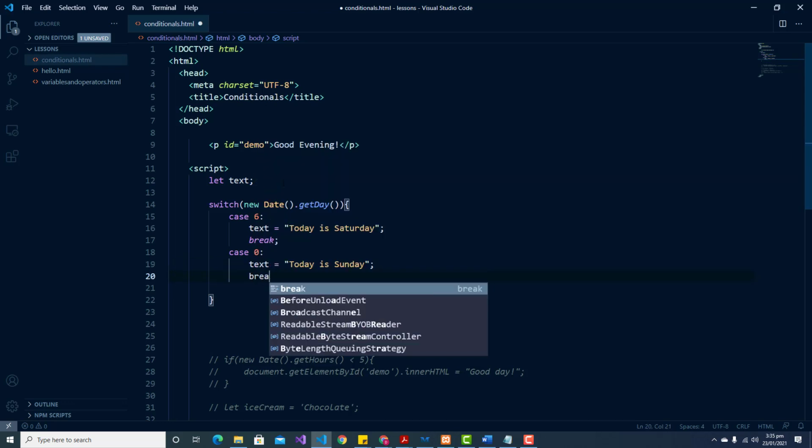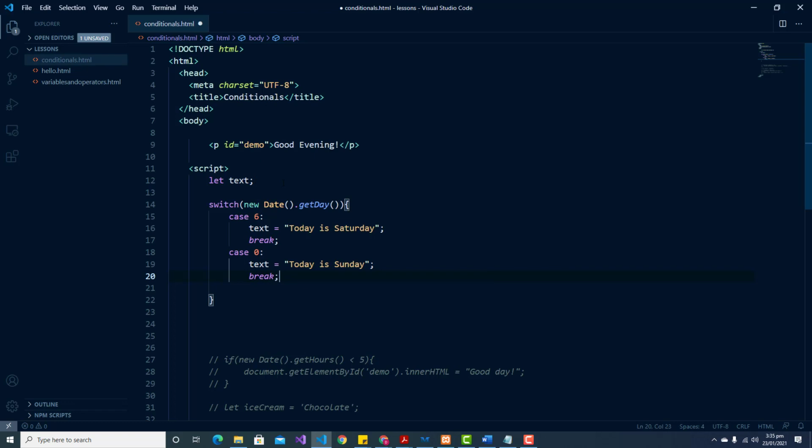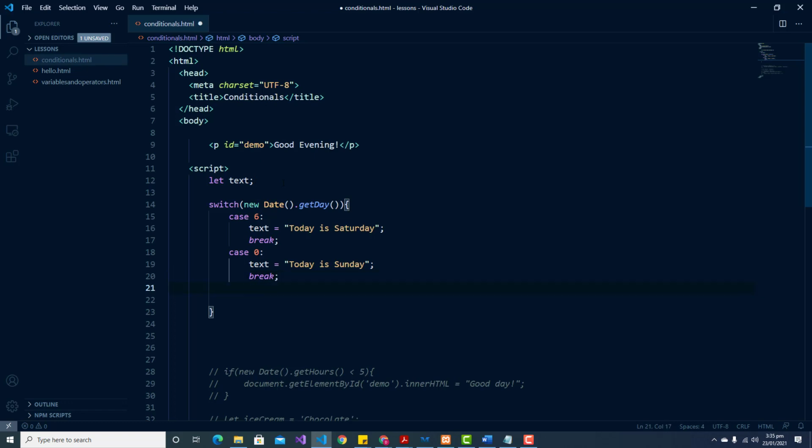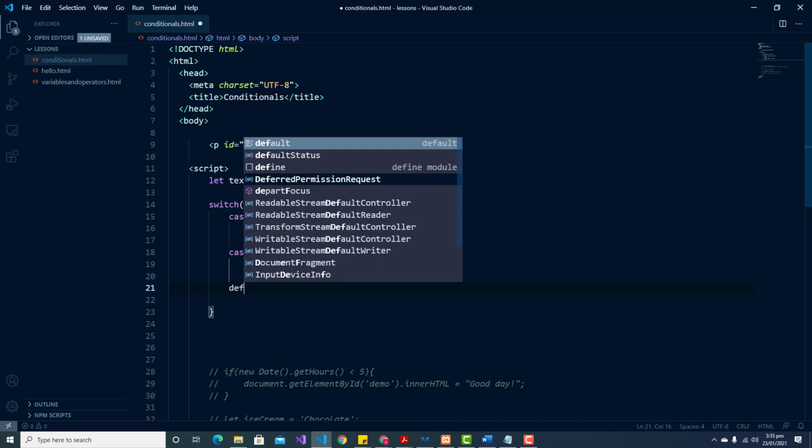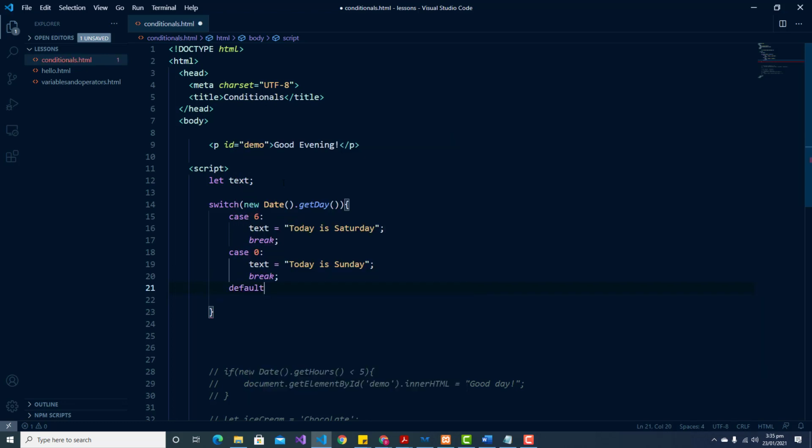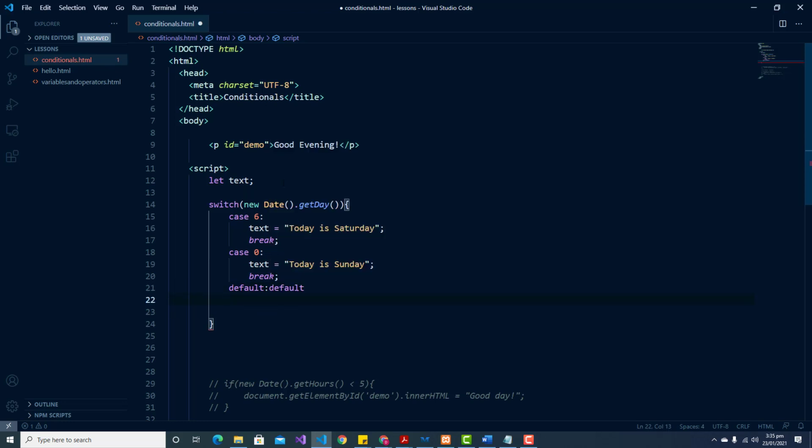And then we do our break. And as with any switch statement, we always need a default. And our default will be, not sure why it keeps doing that. Let's set our text equal to looking forward to the weekend.